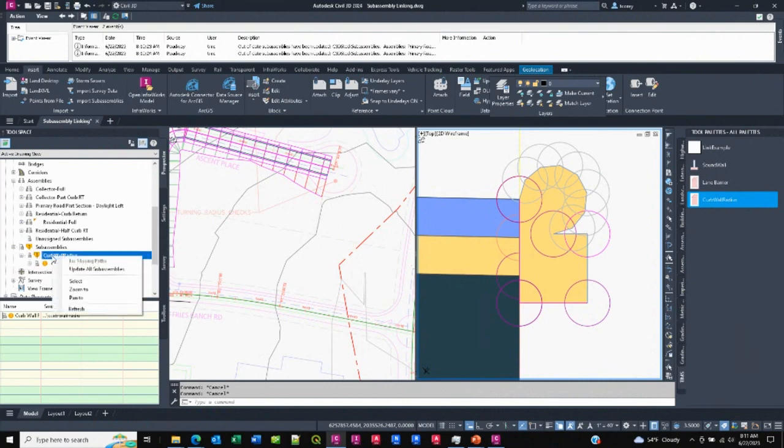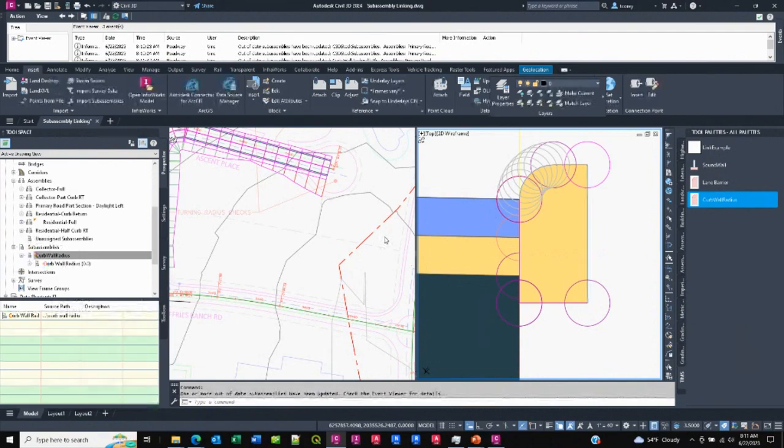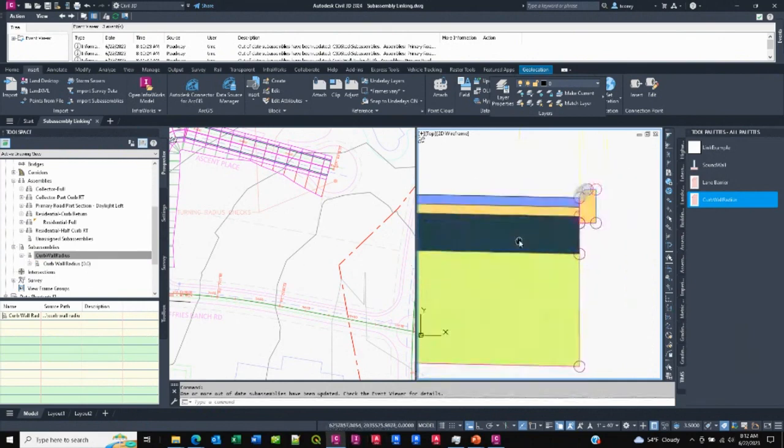Okay, so what I can do is I can just right-click and say, let's update all subassemblies. So every subassembly in this drawing that uses that packet file is going to be updated with the change. Okay, so that's what linking to the packet files can do for you. So that way, you make a change to, who knows, maybe you're doing some kind of lane and you make a change to the material thickness and you want everybody to use that. Well, all they have to do is refresh their subassembly and then have it update all. Okay.